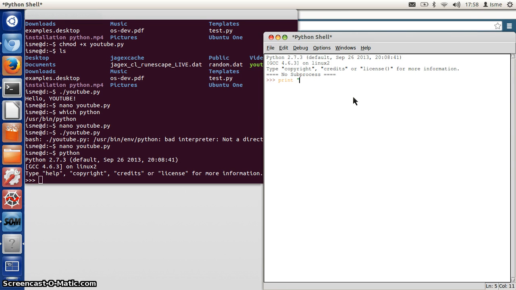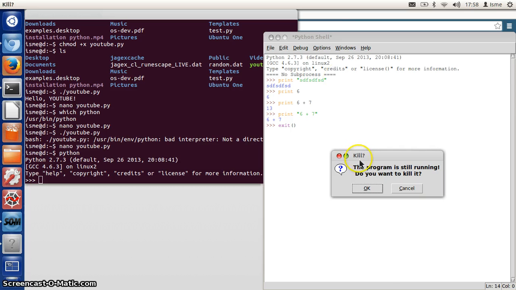Print stuff in the middle, prints that. What happens if I print 6? Still prints 6. Let's try to do some maths. What happens if I print 6 plus 7? Will it print 6 plus 7? No, it prints 13. If you wanted to print 6 plus 7, you'd do print quote 6 plus 7. I'll leave that to you to play around with.